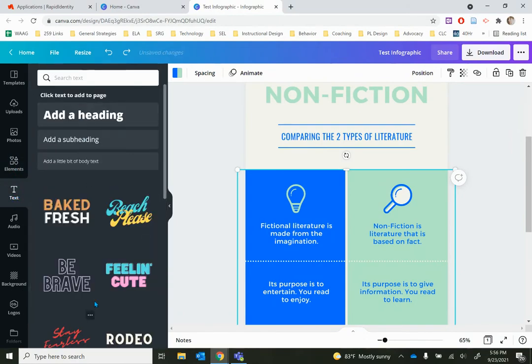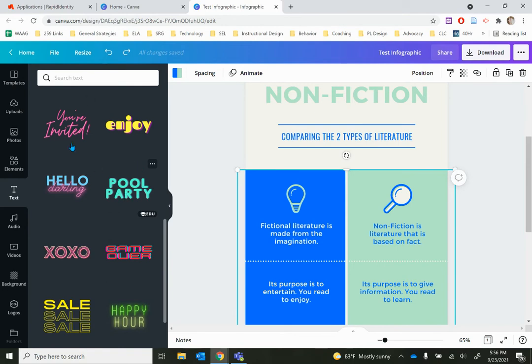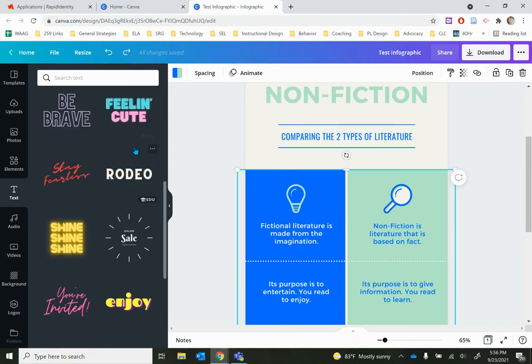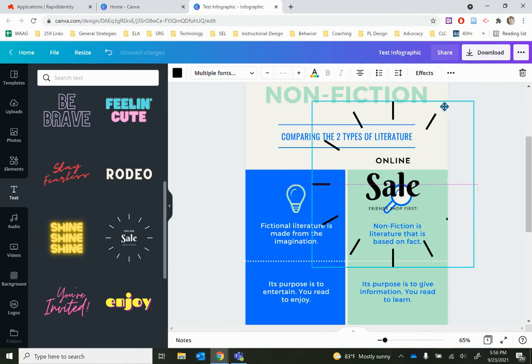Additionally, you can add things in. So you can add in a heading, a subheading, some body text, which means that's just a little smaller. So you have those options, but you also have these really neat options with fonts and colors and things like that. So maybe I really like this one here and I click on it. Now I can move this around, okay? So I can click on it and move it.